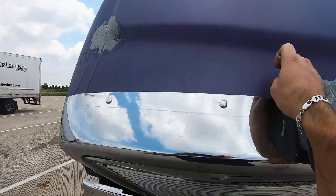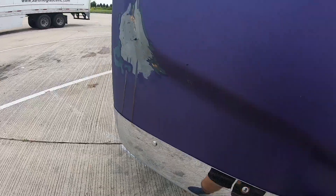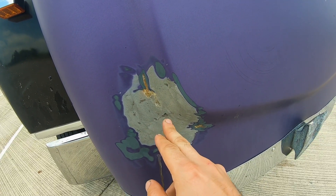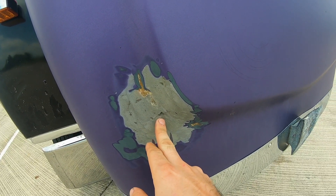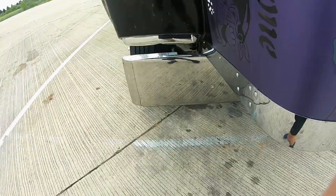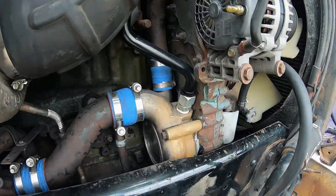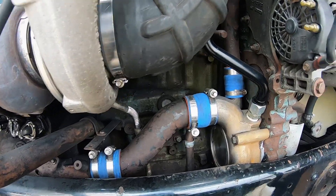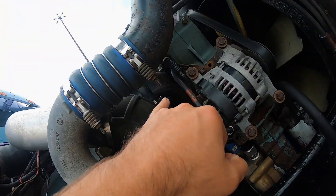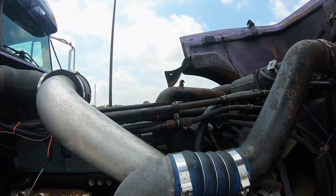Let's open this heavy hood. There's a hole right here — one time when the radiator was placed, one of the clamps was turned up and it was rubbing and made a hole, and I just bondoed it up. I'm going to have to redo this and just fiberglass it instead because bondo cracks, as you can tell. But yeah, as you can see there's a new water pump on there, new clamps, new hoses right there. This pipe is also new, new hose, new clamp. I replaced the thermostats, new hose and new clamps up there.